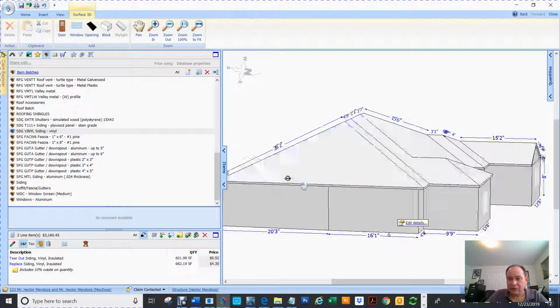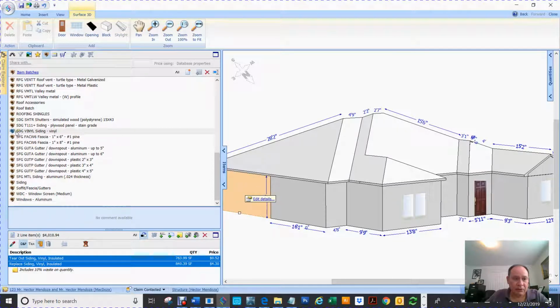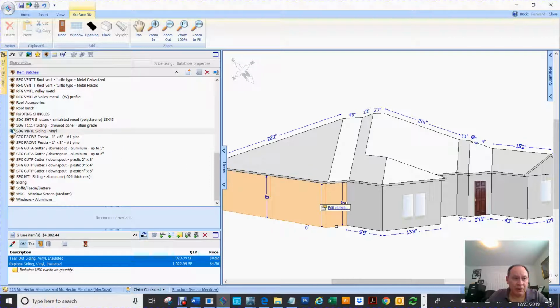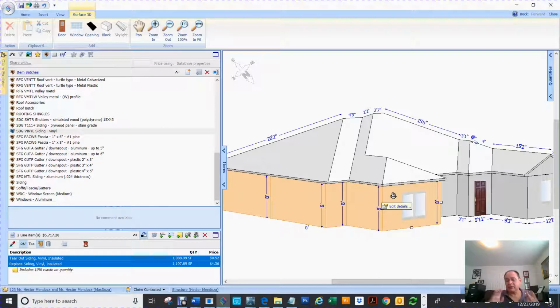Now I'd grab this guy, move it to where I could see more of the sides. So, I would click here and, everywhere that you needed siding, this is how you would want to do your siding. And when you get to the areas that have windows, you see the windows are already automatically going to be deducted. If we would have gone the other way, it wouldn't have removed the windows.